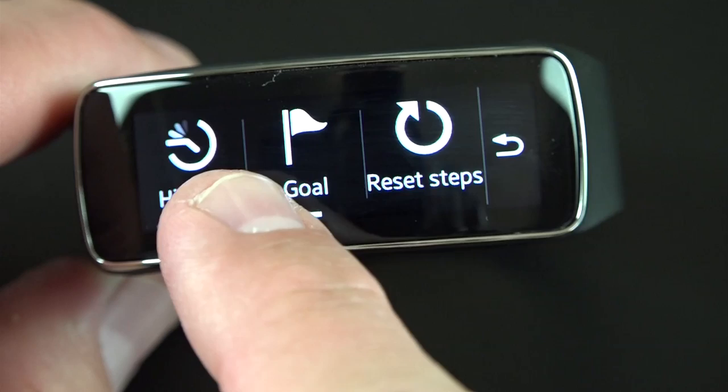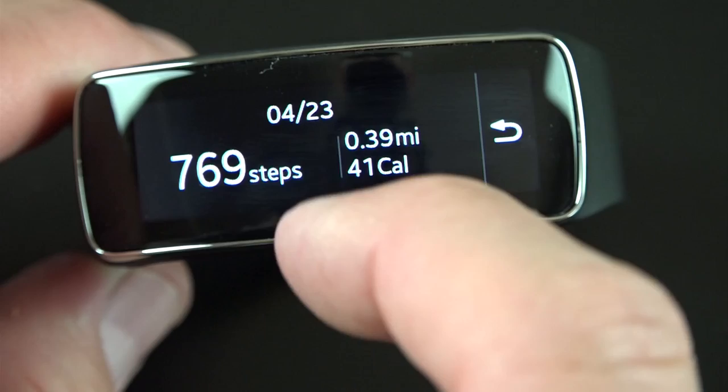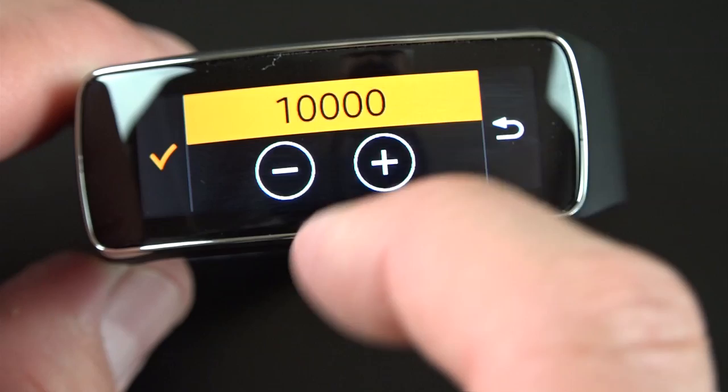So if I go to my history, you can see my previous days. I can see I've only been using the pedometer for about 2 days. I can swipe to see the date as well as the steps I've walked, which is today and then the previous day. Now, if I go back, you can see a little back indicator here. I can set my goal, which is 10,000 steps, but I can also increase that if I want.